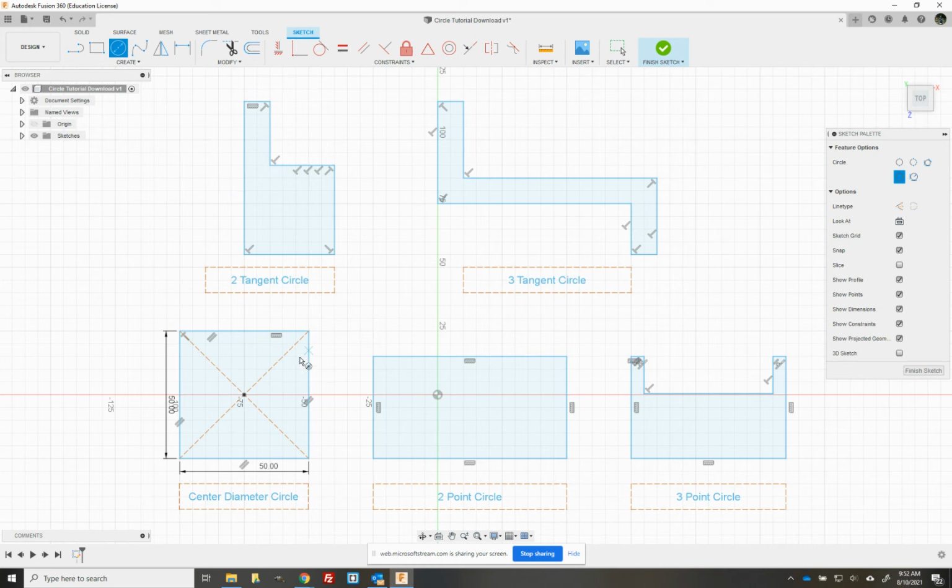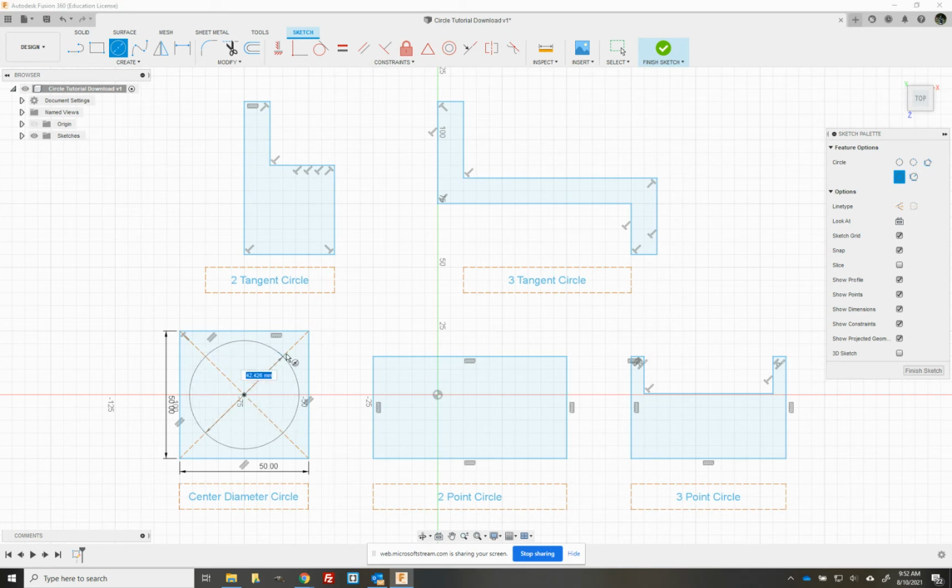Now, we're going to draw here. Notice when I hit the center point, it shows a triangle, and that triangle means you're at the center point of the line segment. So that's my first click, on the center point.